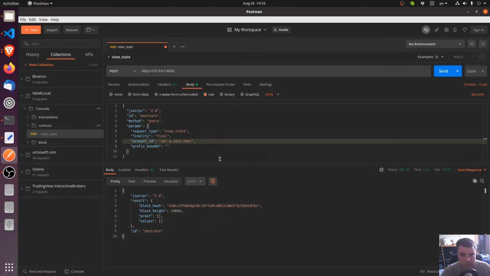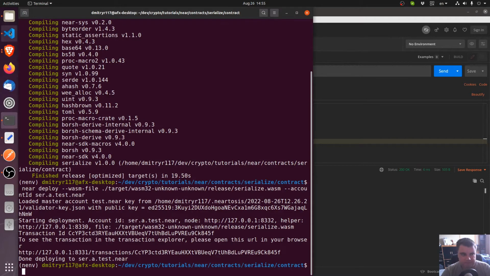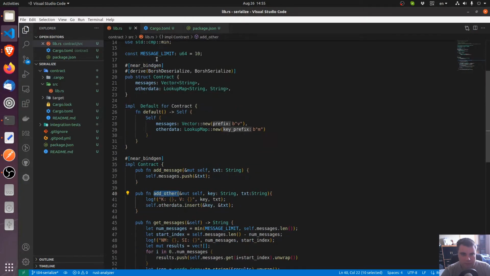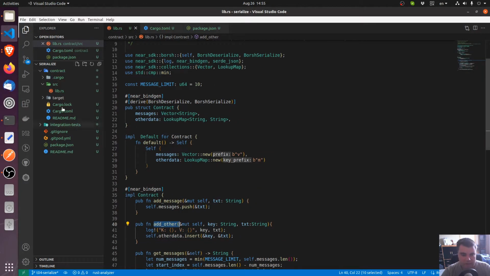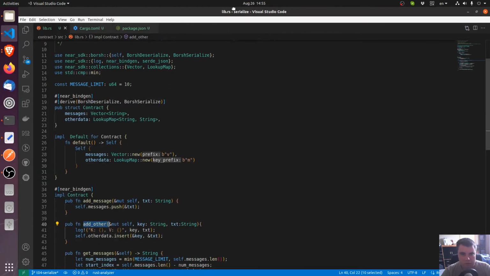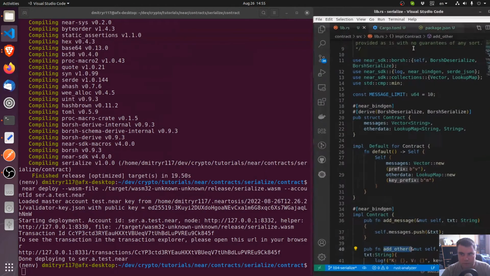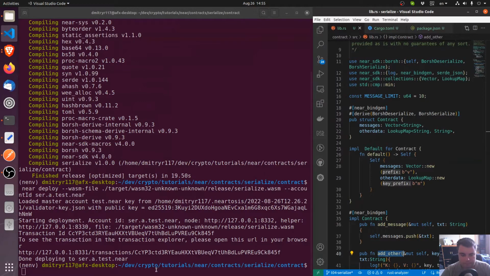Now let's make a few calls and store some information in our contract storage, inside this vector and inside of the lookup map. So I'm actually going to move this to the side again. Clear.